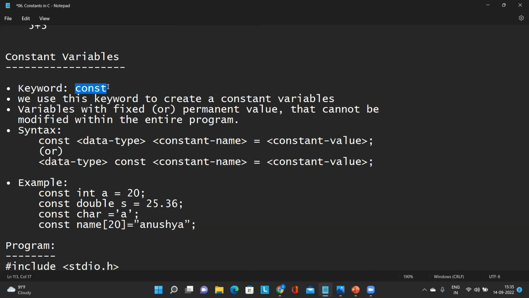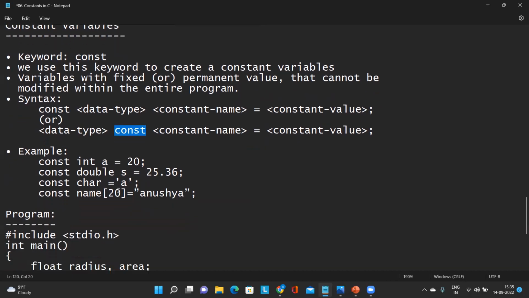So you can either use it like this: const, then data type, then your variable name equals to the value, or else data type, then follow with the const keyword. Both are the same, no problem. Either I can have the const keyword first, or after the data type I can specify the keyword. But that keyword is mandatory. For me to create a constant variable, that keyword is mandatory. So just remember that point.